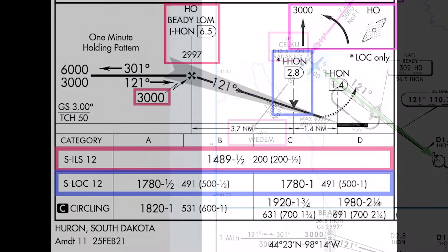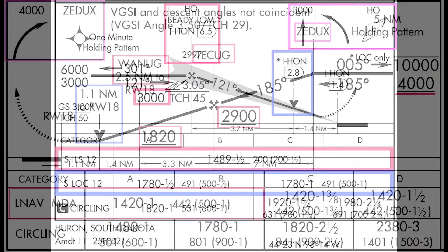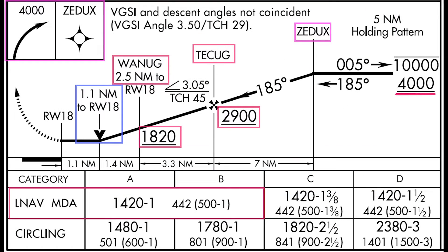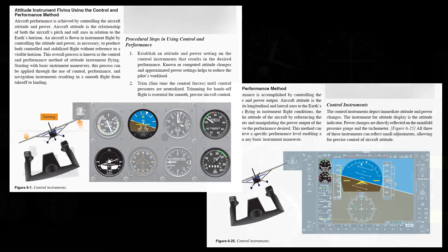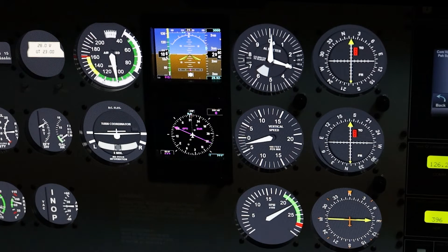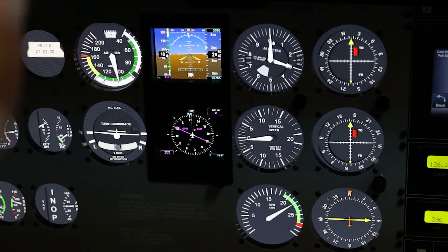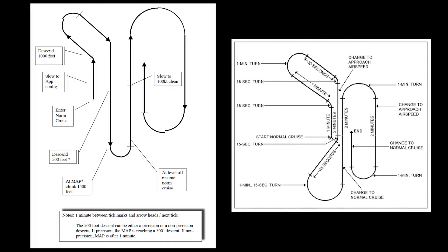If you can keep your blue airplane tracking along the lines on a geo-referenced approach chart, you'll follow the intended path. What you don't get, however, is any type of vertical guidance. It's up to you to establish and maintain a steady descent that keeps you as close as possible to an ILS glide slope or a GPS glide path for an approach to a DA, or to the profile for a non-precision approach to an MDA. Flying an approach like this successfully requires mastery of fundamental instrument skills — what we used to call flying with only needle, ball, and airspeed. You must understand and apply the control-performance method of instrument flying: establishing the appropriate attitude, setting power and configuration, monitoring your progress, and making constant smooth adjustments. It's a good test that takes you back to drills like flying pattern A and pattern B from early in your IFR training.